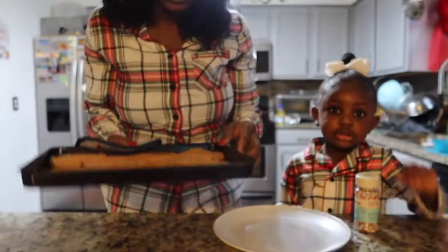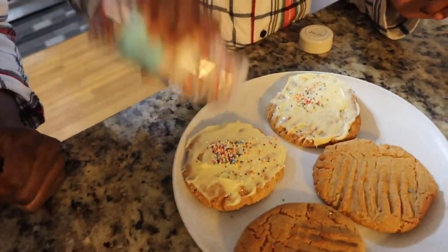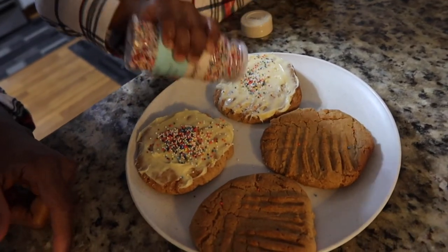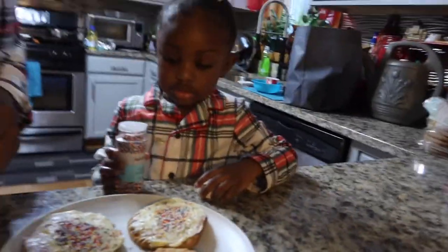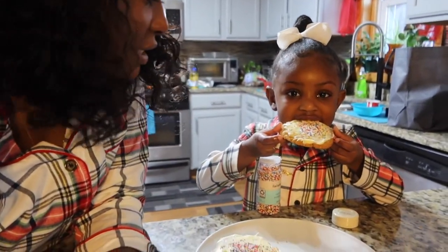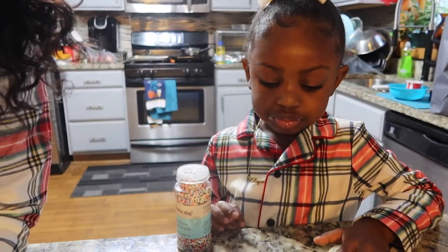She's ready to eat these cookies! Now I'm about to go ahead and place them on this plate. Good job — shake, shake, shake the sprinkles. Alright, that's enough. You want to show them your cookie? Yeah, pick up one. You're tasting it — is it good? Yummy! It's actually not bad. I like peanut butter cookies but I've never had them with icing and sprinkles on top. It's sweet but it's good.